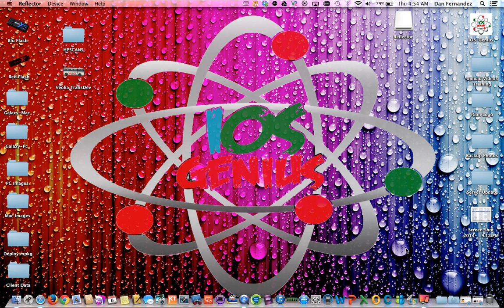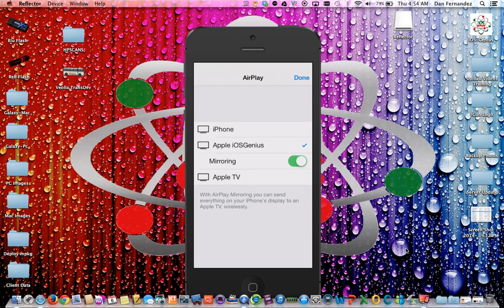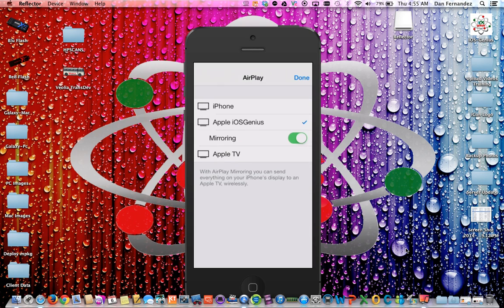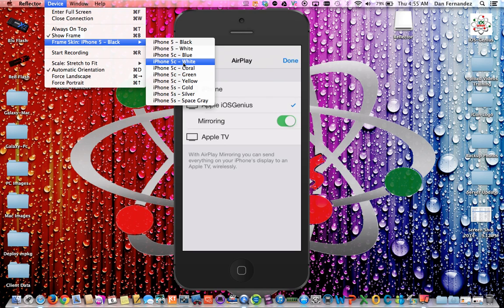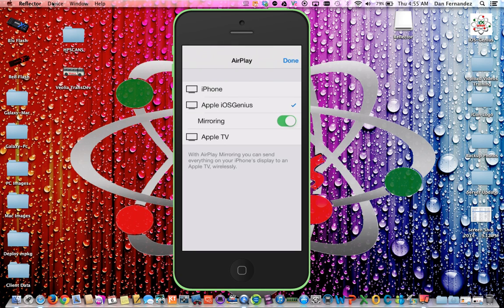Once you select this, it's pretty instantaneous. This should appear on, and there you go. So this is kind of what I'm looking at. I'm actually using a white iPhone 5. This is a black one. As far as I know, in the older version you had an option to change the color or skin. Oh yeah, here we go. You can change the skin color. We'll do green. So I have an iPhone 5C now.